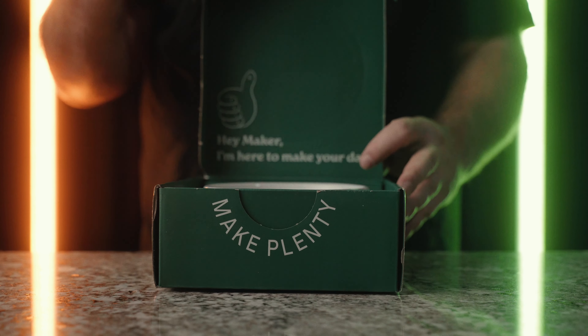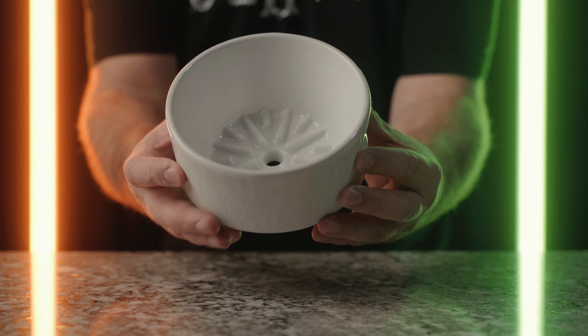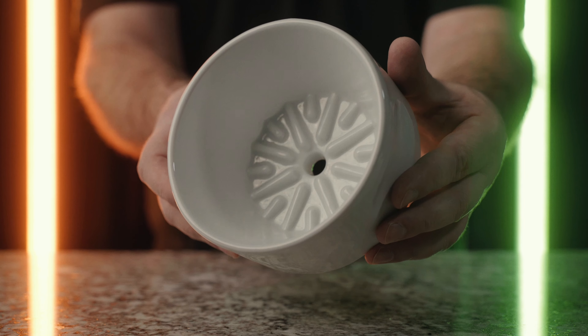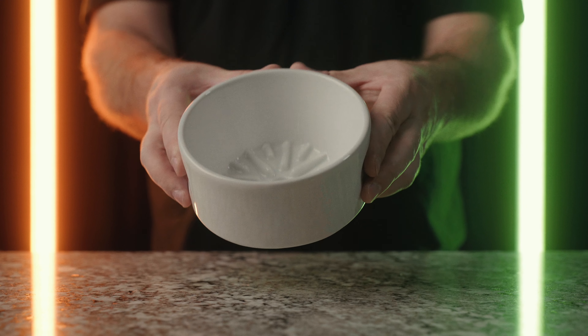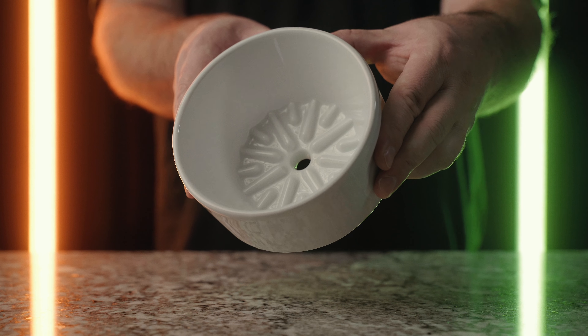So this — the Etkin 8-cup coffee brewer or dripper — is really nice. It's made of really nice Turkish porcelain. It's aesthetically pleasing, and it makes a really nice cup of coffee. And it makes a lot of coffee, which is this thing's kind of claim to fame. I was pleasantly surprised with the quality when I got it and took it out of the box. This thing is on par, if not nicer than, any other ceramic brewer or dripper that I've ever used or own.